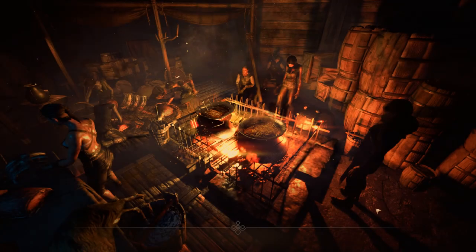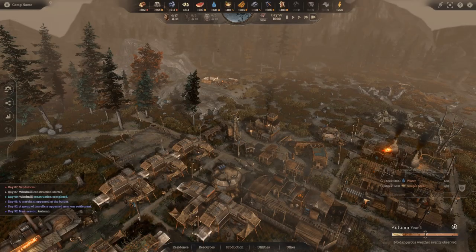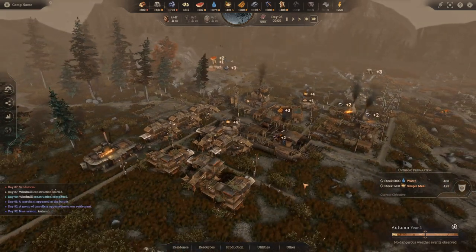Okay, what have you got to say, bud? Unending preparation. All right, chief, we need proper preparation to sustain life. Stockpile 5,000 water and 1,200 simple meal. All right, let's do it. I don't see why that would be hard for us. We seem to be going pretty all right.